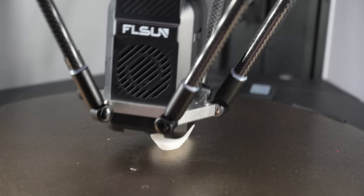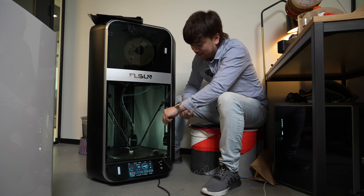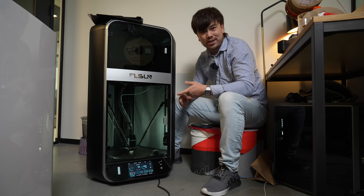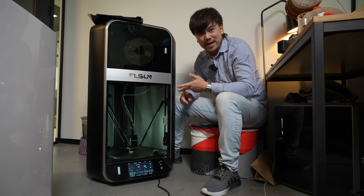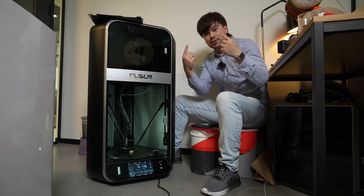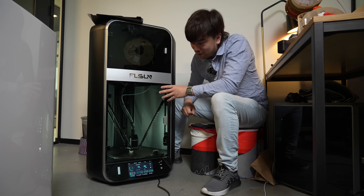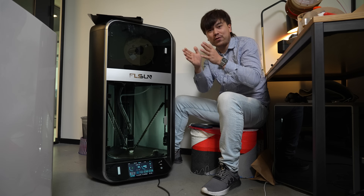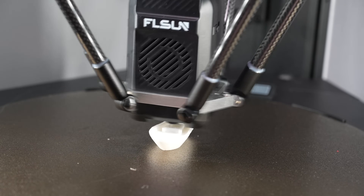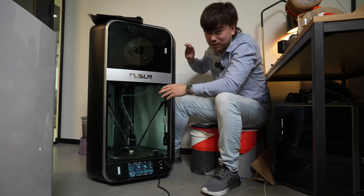Adding to the stiffness, we've got thicker belts, which aren't as stretchy as the thin ones normally found on a 3D printer. We've also got HG-style linear rails instead of the MGN series you see on most 3D printers — whether that's Vorons or Bambu Lab A1 printers. MGN-style rails have two rows of ball bearings, one on either side, that recirculate to support linear motion and prevent out-of-plane movement. The HG rails here have four rows of recirculating bearings to better support the rail as it moves, making everything stronger, stiffer, and able to move under load.